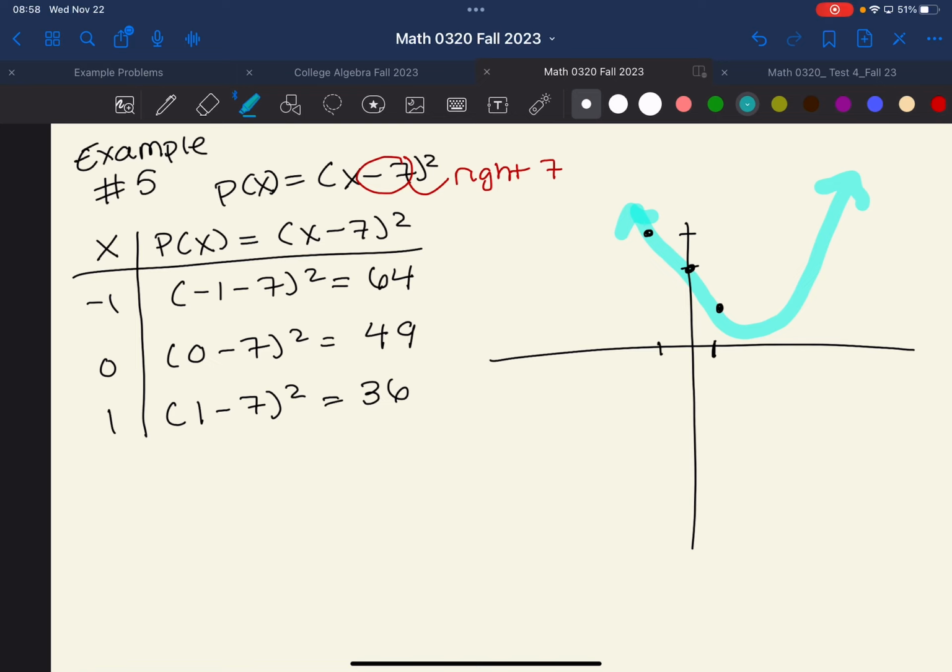So plugging in some numbers, again, I just plugged in -1, 0, 1. When I plugged in those numbers, I noticed I only got half of my parabola, but since I know it's symmetric, I know it's going to create that U. And your graph should look something along the lines as this. Remember, I only plotted a couple points. The more points you plot, the better your graph looks. The important part here is that we're seeing from the parent function to the new function p of x, it moves to the right 7 units.